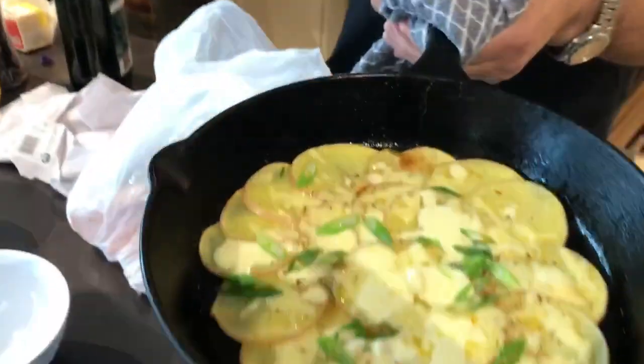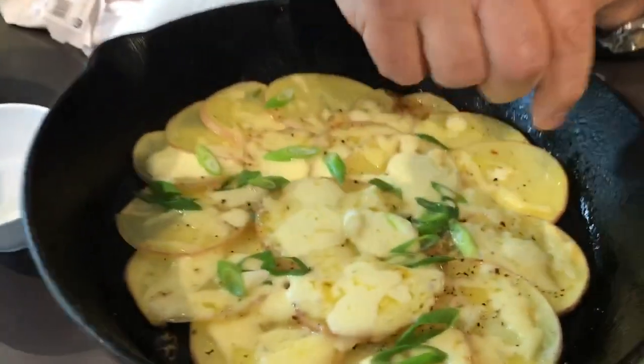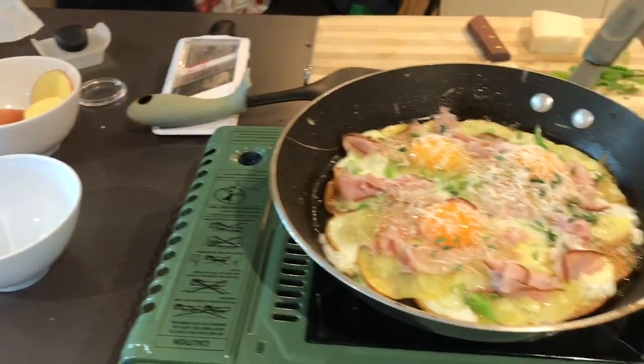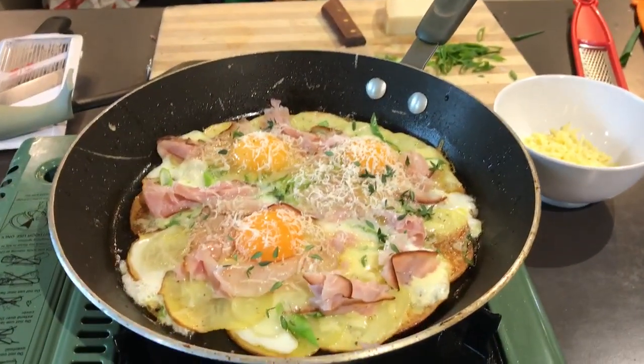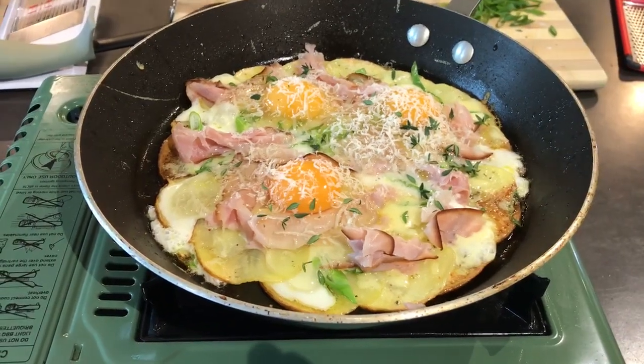Yeah, this one's coming along. You see those potatoes starting to brown on those bits? These bits along the edge here will still be a little bit on the raw side, so we'll keep that on the heat for a while. That'll be for everyone else, Deb. This one's going to be for us.